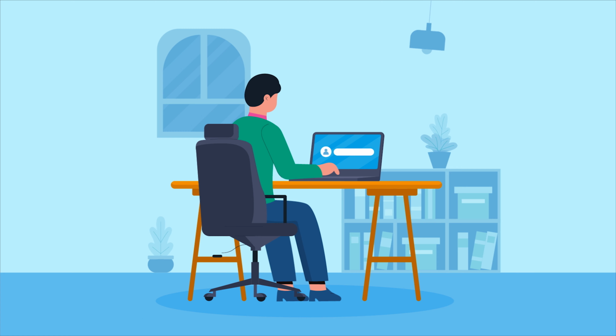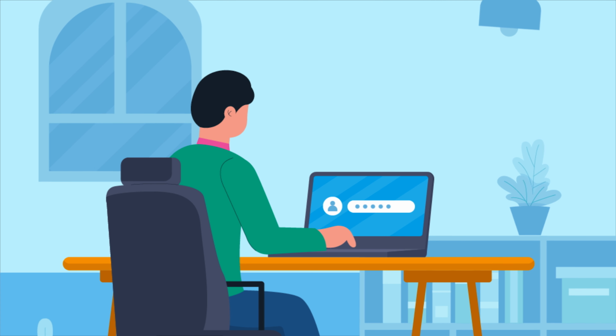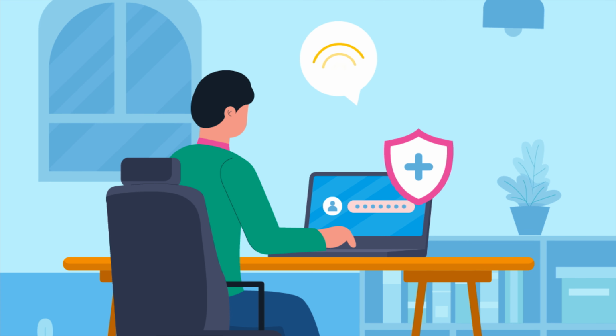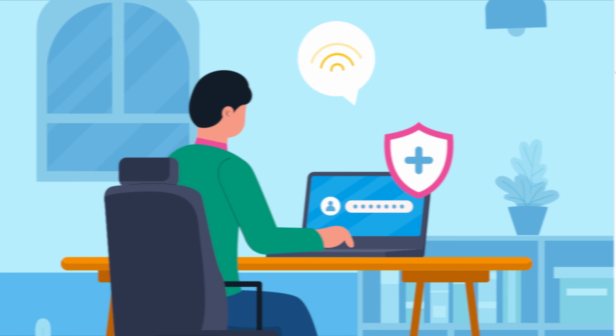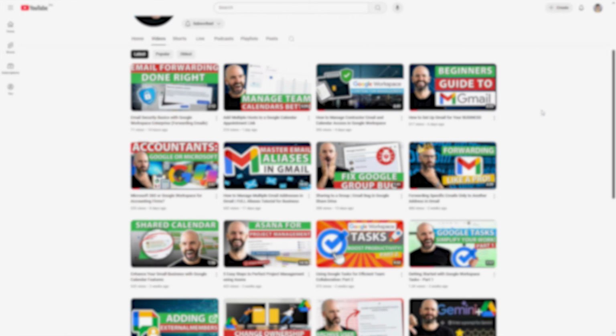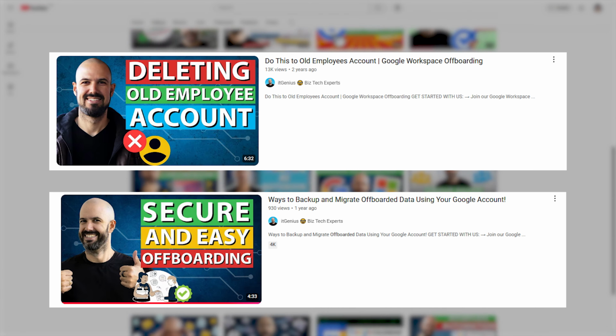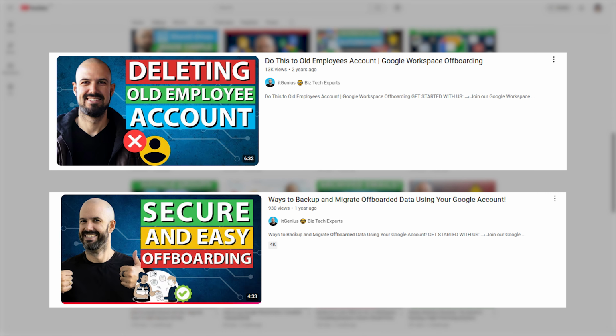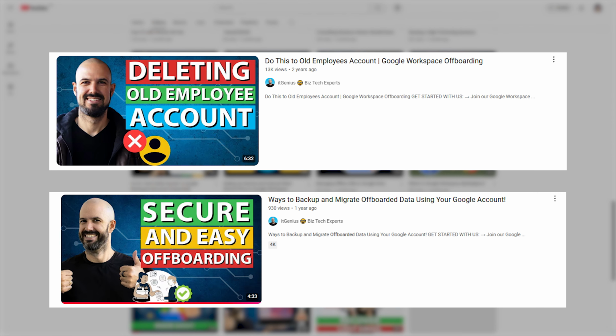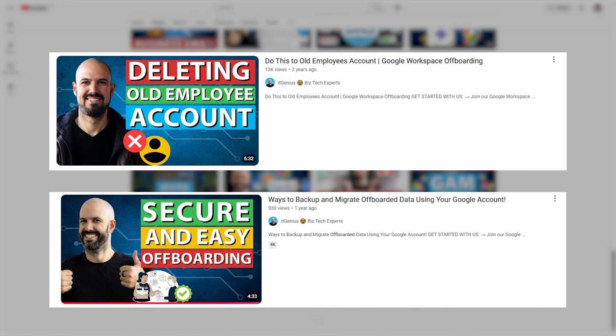backups. But let's talk about user accounts because there are some ways that we can get user accounts back from time to time. Now, if you have a user account and you want to delete that account, I've made multiple videos recently on offboarding staff properly and migrating their data into an archive account so you can actually save that user's data when it's time to offboard them. I'm not going to cover the technical process for that in this video. You can watch one of our other videos to get up to speed on that.